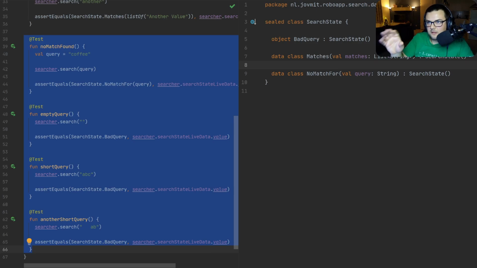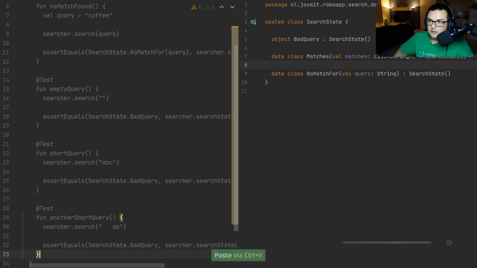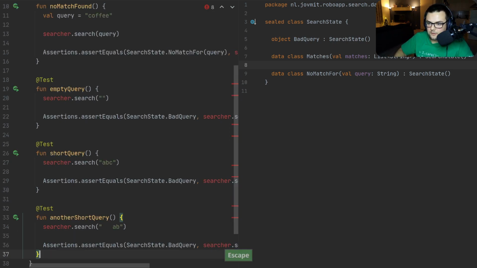Now it is questionable whether I should mix the no match found with the empty query, with the query things, but the essence, I mean the behavior eventually, is finding no matches, regardless of whether it is an error of having a bad query or no match for a given query. So I think it's up to you. If you and I were pairing on this one, we would have decided together. This way I just think that I'm fine doing this one.